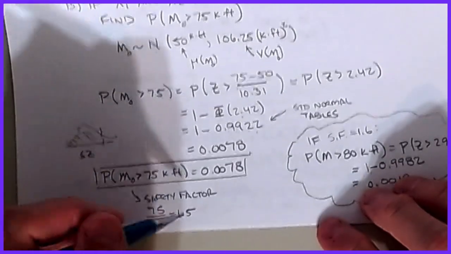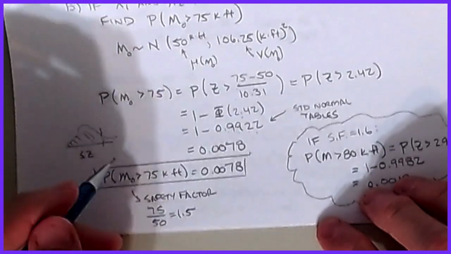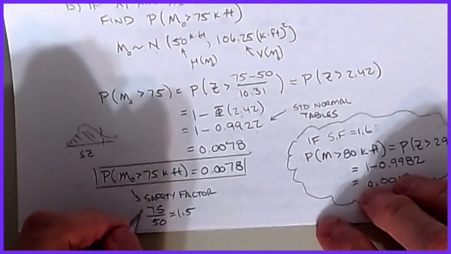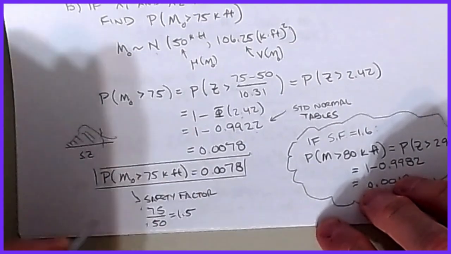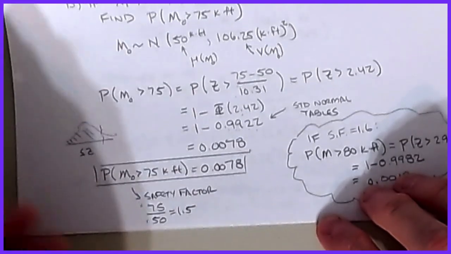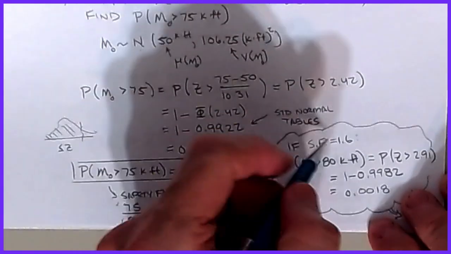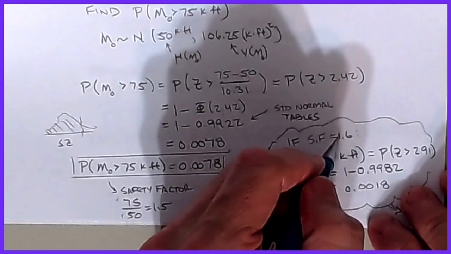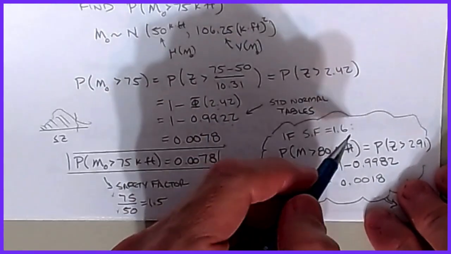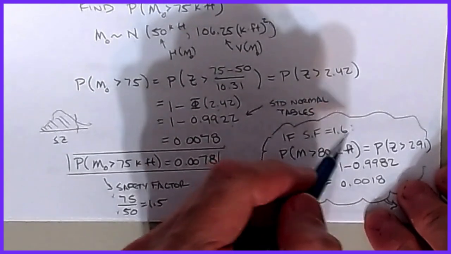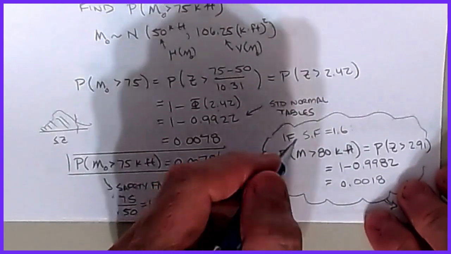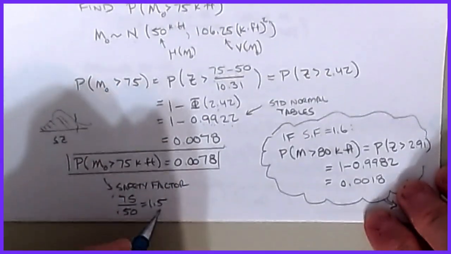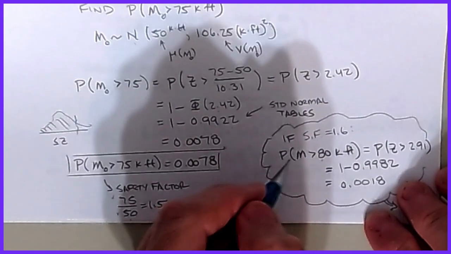Now, if we relate this back to structures, our safety factor is 75 divided by 50, or 1.5. This is the load that we designed for, and this is what's actually on it, or what we expect. That's our safety factor. In a lot of codes, those of you that have taken steel or concrete will recognize the live load factor of 1.6. This is one of the largest safety factors they use in these load combinations in these design codes. A 1.6 corresponds to an 80. If I put a 1.6 here and multiply by 50, I get 80. So let's just see what that probability is.